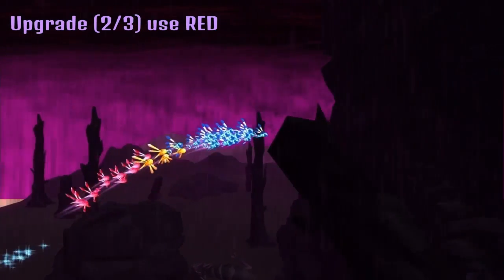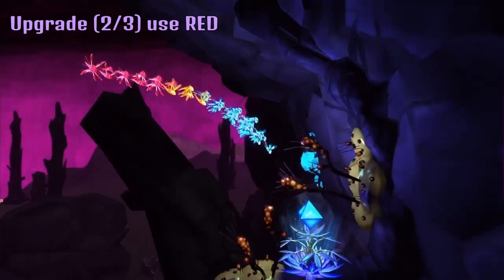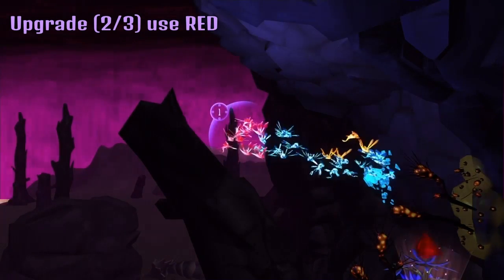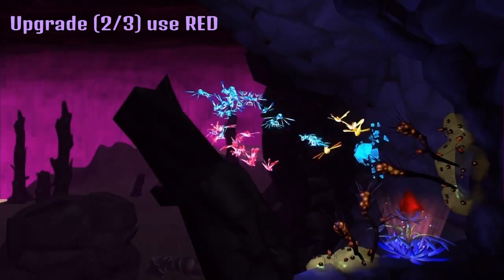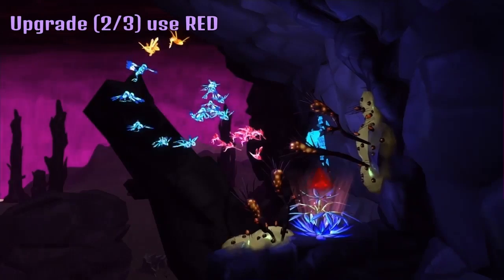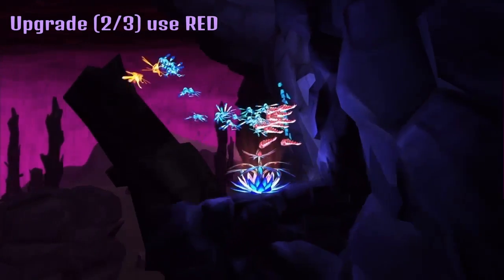Okay, so now go straight to the right. And here it is. So again, do remember, turn to your red Lumini. So make sure the upgrade is red before you go towards it, because you must make sure you have one for each colour. That's what's needed for the trophy.